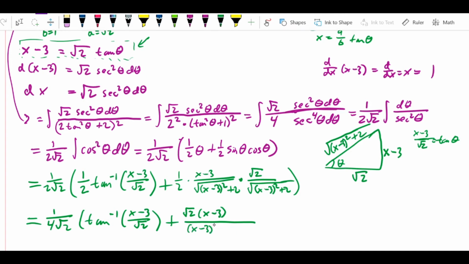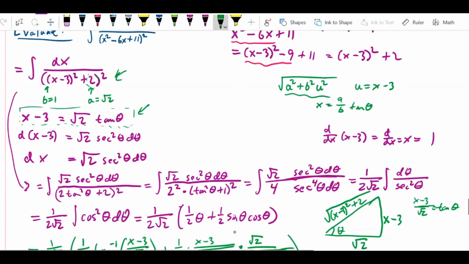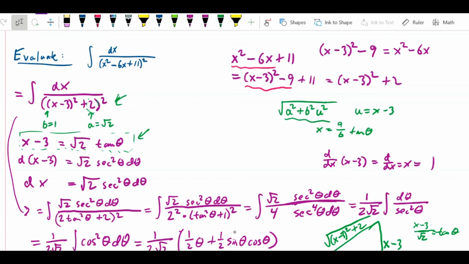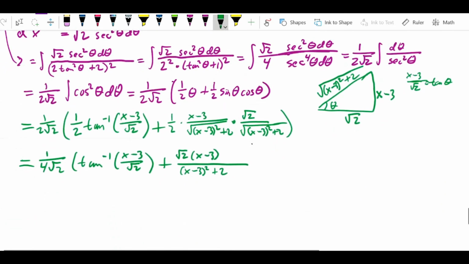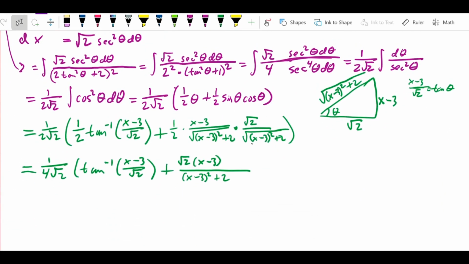plus 2, but come all the way back up here. What was the whole point of that expression in the first place? That was just the completing the square version of this quadratic, so I can just replace it with the original quadratic, and I'm just going to do that in line, and that becomes x squared minus 6x plus 11. And of course the hardest part of the problem, the plus c.